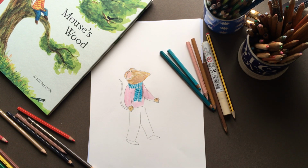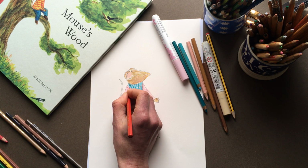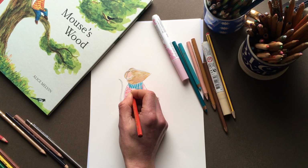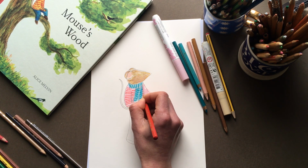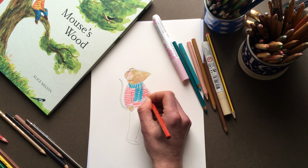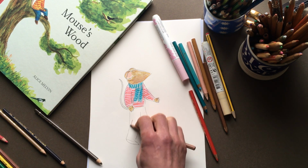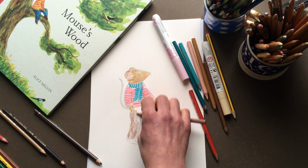Using a pink pen for that. And then along with his stripy scarf, he's going to have a nice stripy jumper as well. You can't beat a bit of stripes. There he is. There's his nice cosy jumper for his woodland walk. And I'm going to give him some brown trousers.